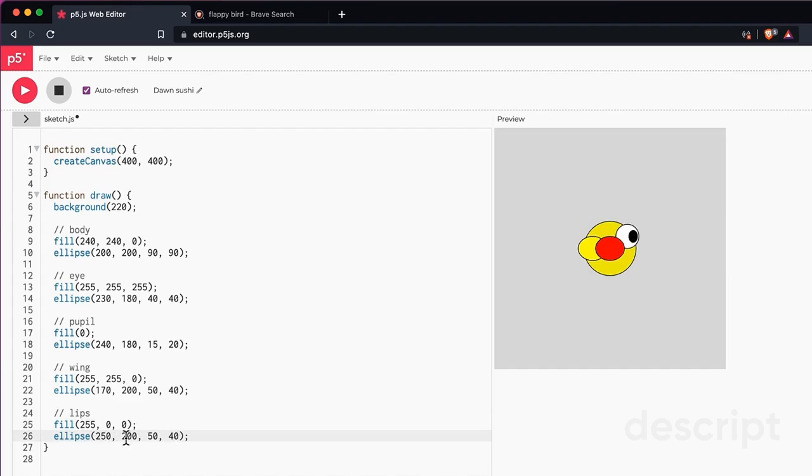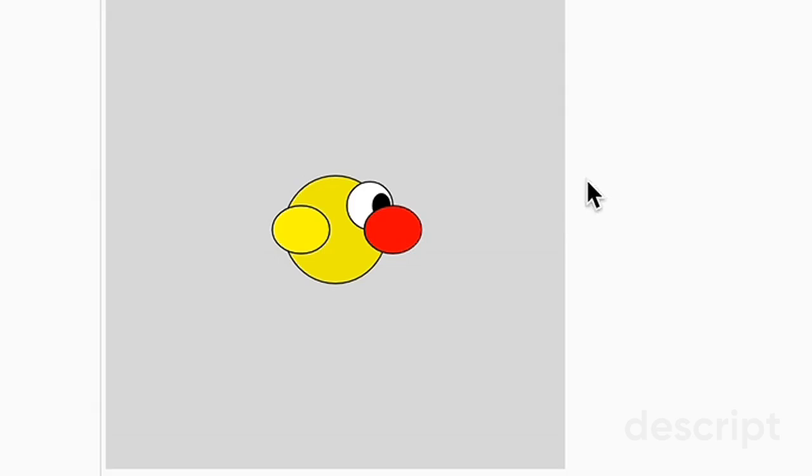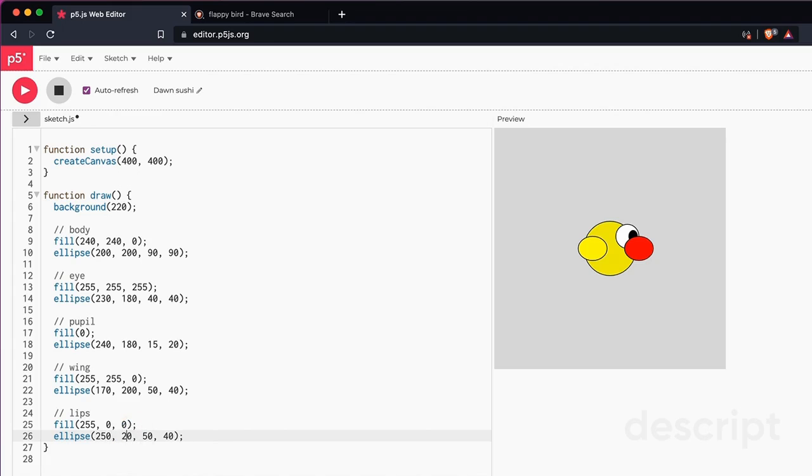Now we can just move it forward like 250. Oh yeah, look at that. Let's move it down by 200, 210, 230. Nope, 220. Oops. There we go. And then make it a little smaller, so 40 and 30. And then move it back a little, 230, and then X. That looks similar. Yeah.